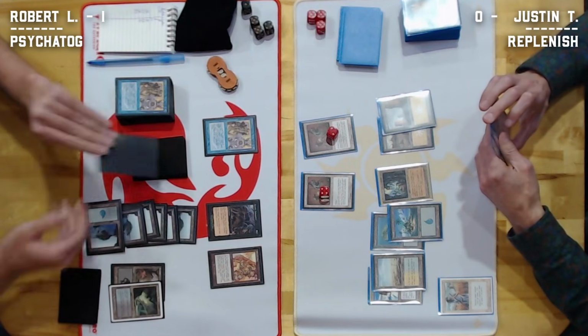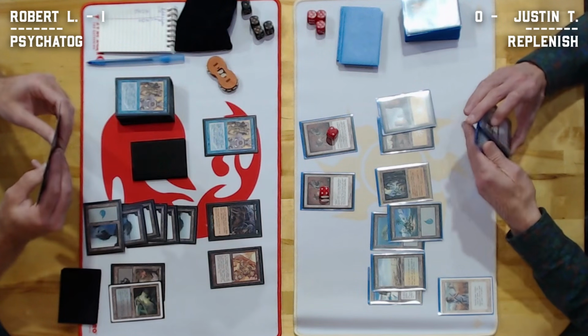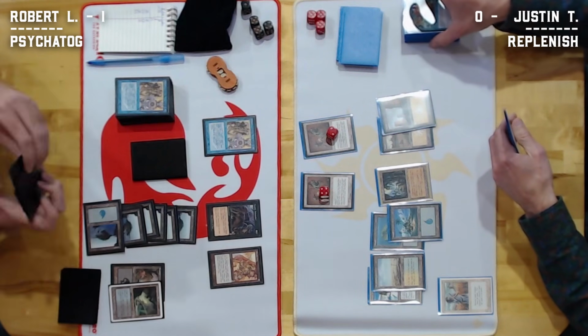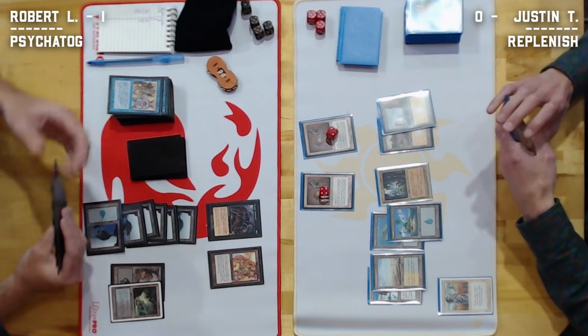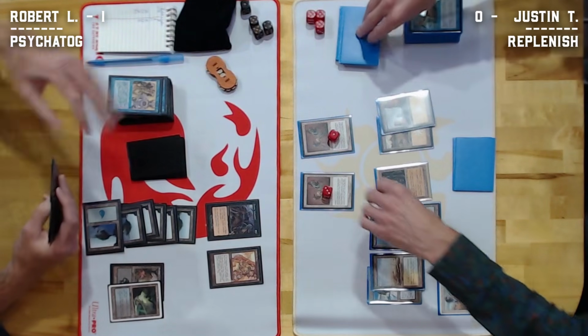There's a Portent. And at this point, I'm not sure what Robert could be digging for that he doesn't already have in hand. Unless he just does not have any Psychatogs and has wanted to play one this whole time. Which doesn't seem possible, given the amount of card draw.